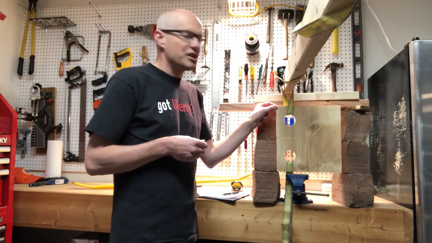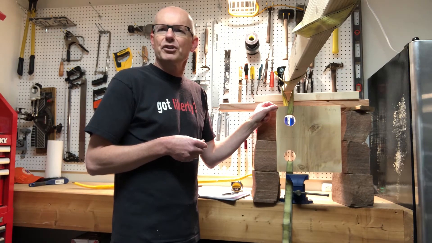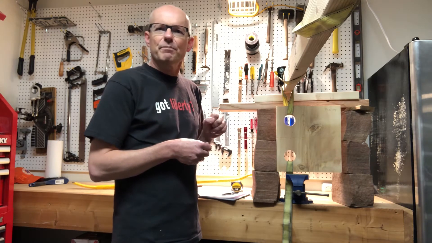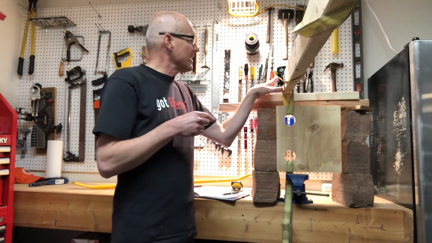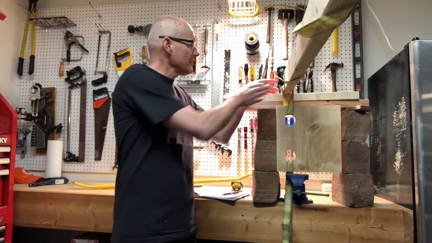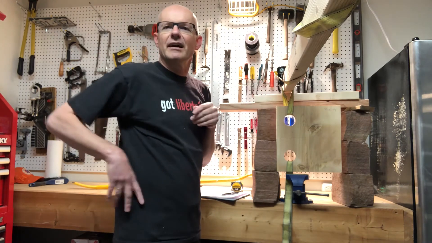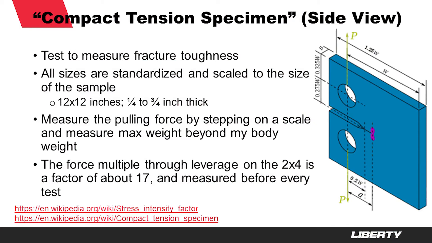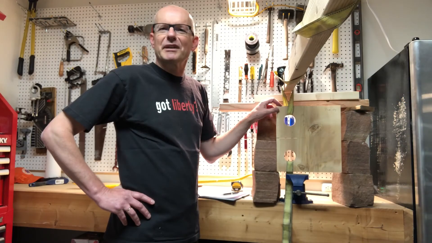In this case, the specimen is 12 inches by about 12 inches. The wood sample's spine is about three-quarters of an inch thick, but you can also do it on samples that are a quarter or half an inch thick. We're pulling outward from the holes and measuring the pulling force — measuring the force multiplier from this little piece all the way to the end of the 10-footer to determine how to multiply the force applied to the specimen. Then I can pull up from the other side by measuring how much my weight increases on a scale.